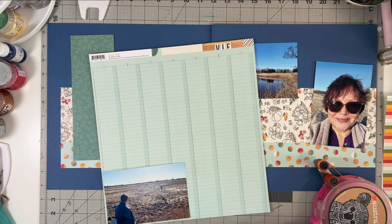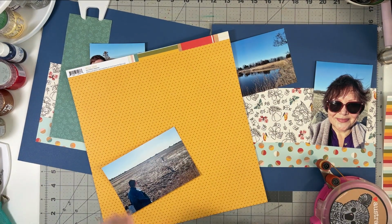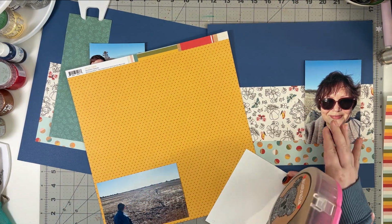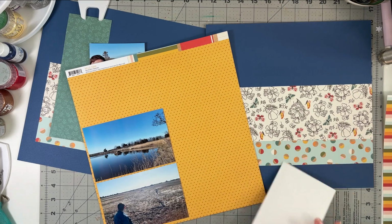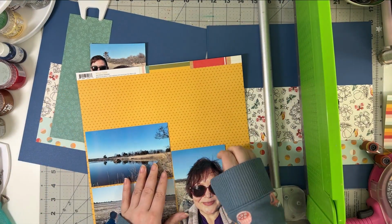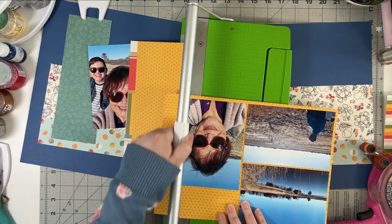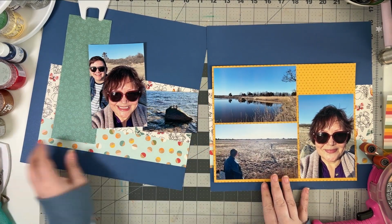Now I'm looking for a paper to mat the photos on the right-hand side. I think about using that aqua data table pattern, but there's already aqua in the polka dot paper, and then there's the darker teal and aqua over on the viney paper. So I decide instead to go with this yellow orange dot tone on tone paper, and I'm going to go ahead and do that. And as I said, because I've got the 4x6 horizontals, it's going to be taller than the original photo section in the sketch. So I just go ahead and trim it so it's a big square. Well, not, you know what I mean. It's a rectangle, but you get my point.